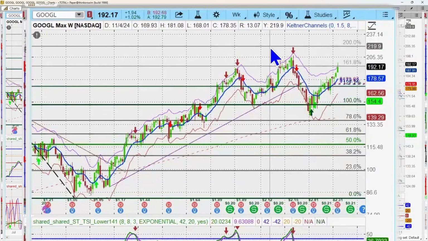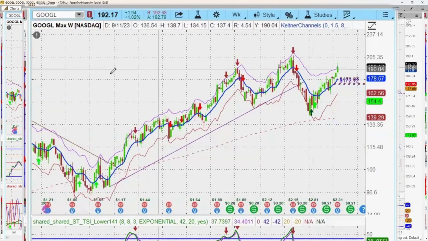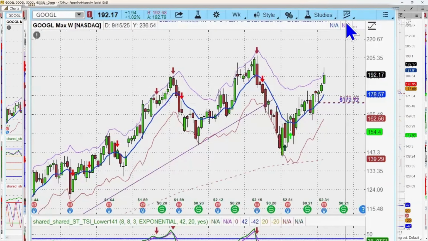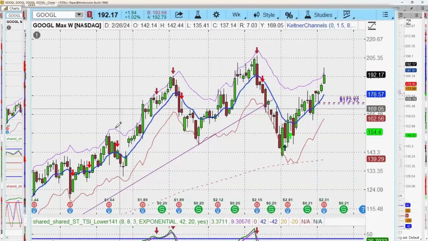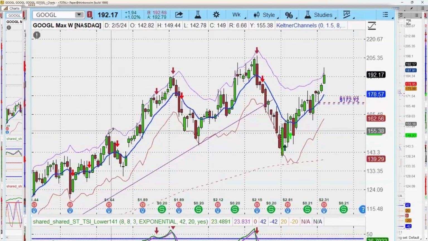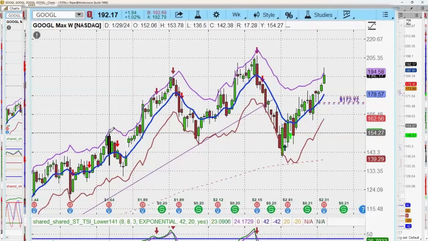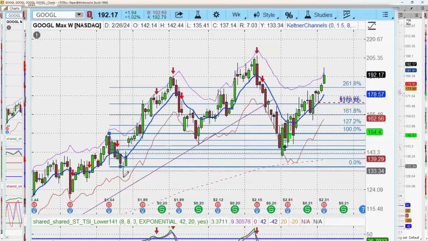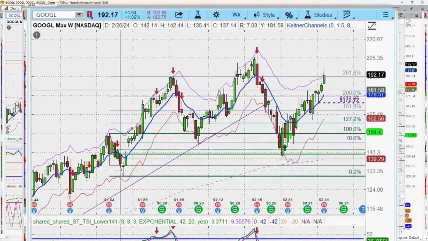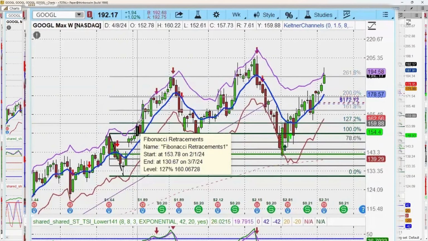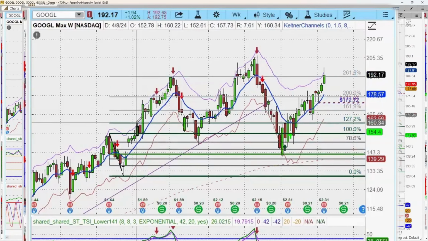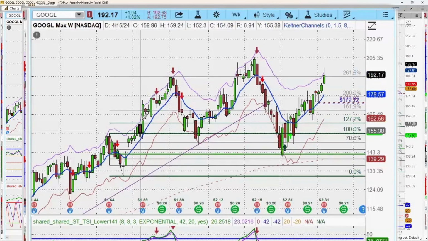I'm going to go ahead and X out of that one and look at another one real quick. Here's another move right here. Again, just grab this. This is all I want you to do: just pick high, low, and check that out. It gets up to the 127.2, slows down, stops.